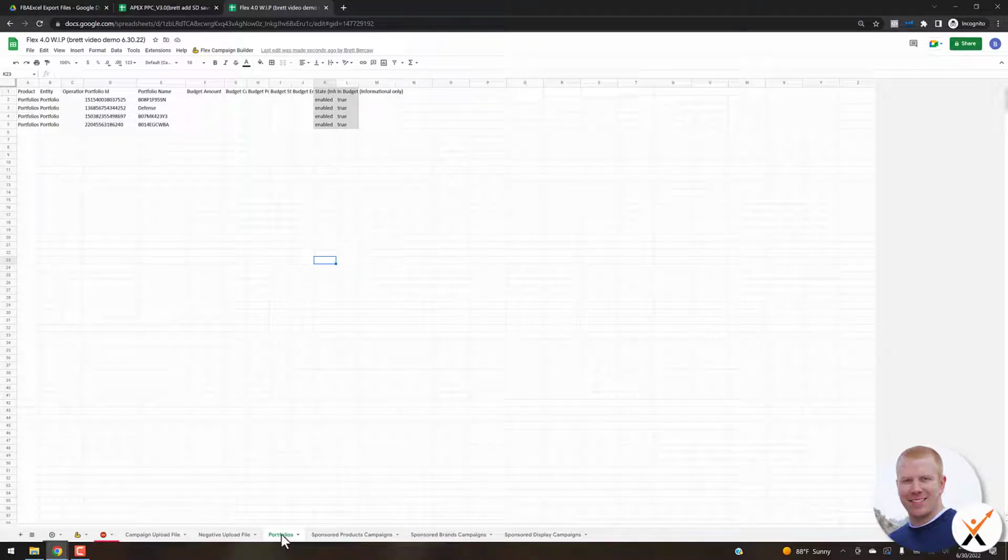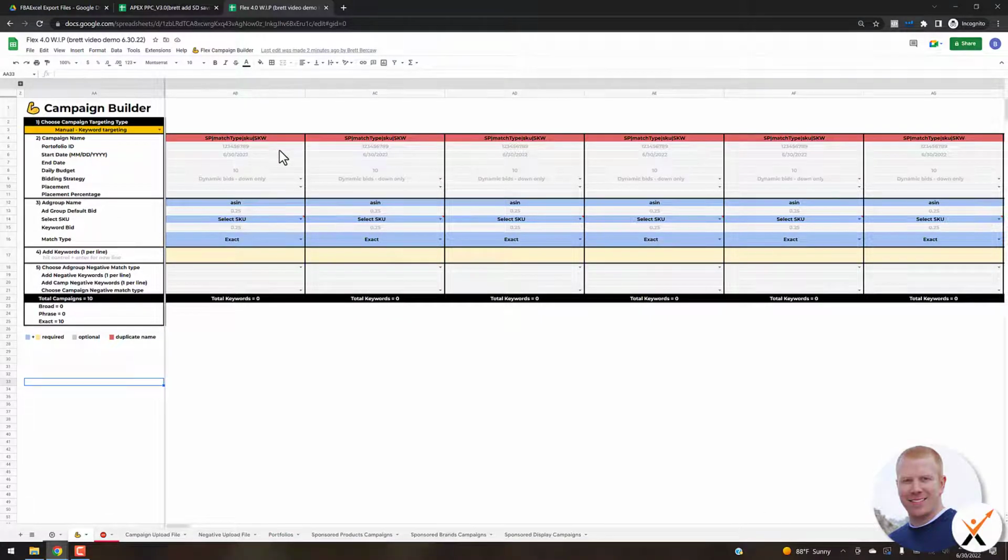But you can see portfolios that came in with it, and this is where you can build portfolios within Campaign Manager, and then when you download this file, it's got the IDs for all the ones you had. So here's the actual IDs that would go in your bulk file or in your bulk campaign builder. If you want to put them in different portfolios, here's where you would change that and just paste that ID there. But you could also just have one default that you put all new campaigns in and put that on your settings tab. So once you add the new campaigns here, it's in there by default.